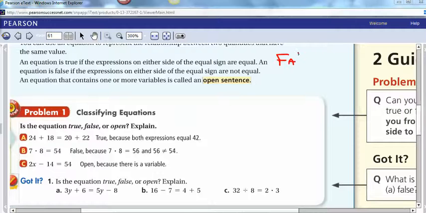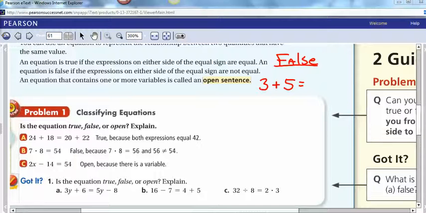So give me an example of false, Carissa. Just what's your favorite number? Okay, 3 plus your second favorite number, 5, equals, we got to make this false. So what does that equal? 8. So we got to have something on the other side that is not equal to 8.